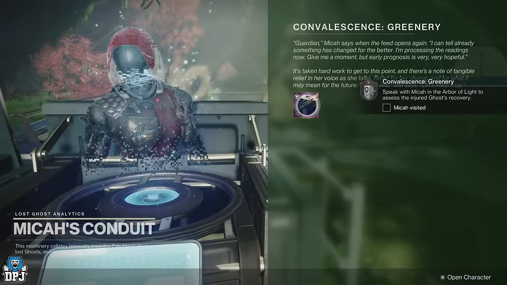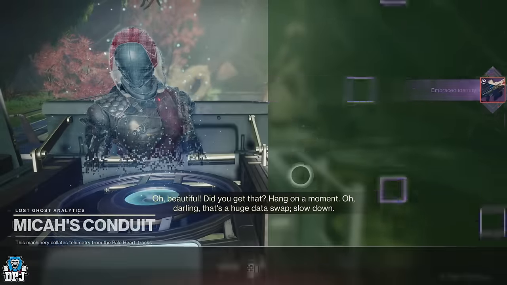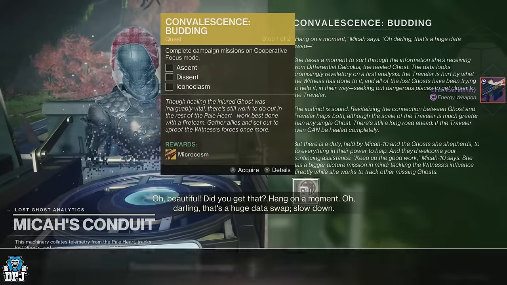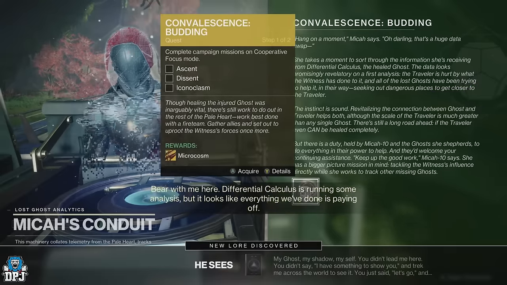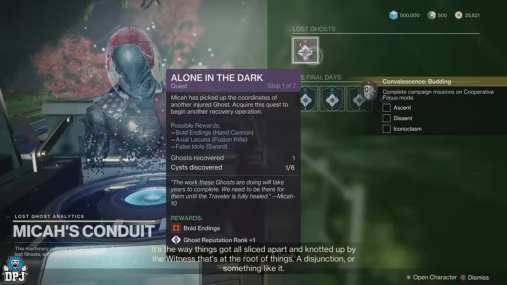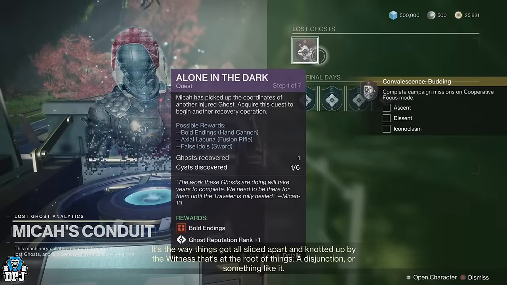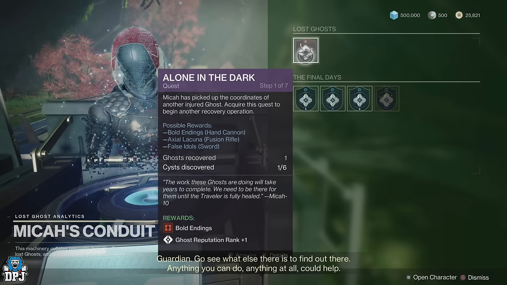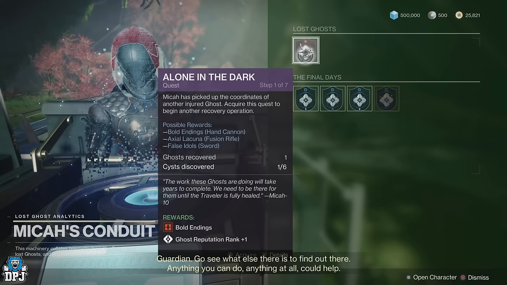Here you will receive the exotic quest for the Microcosm, I believe that's pronounced. Put that aside for now, that is not needed within this quest line. Okay, so now, guys, within Micah's inventory screen, there is another quest under the last ghost tab. It's called Alone in the Dark. And as you can see here, I've already recovered one ghost, with Cyst discovered one of six. This is because I did the Sword Dance Cyst mission, but at that time I didn't pick up that last encryption bit.